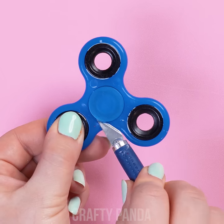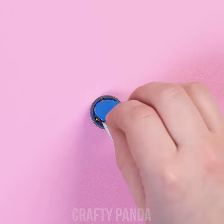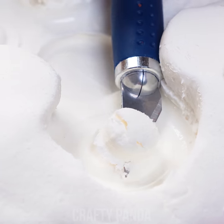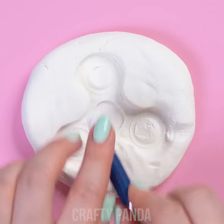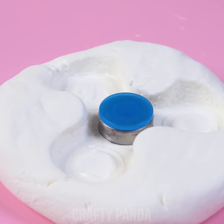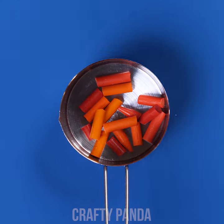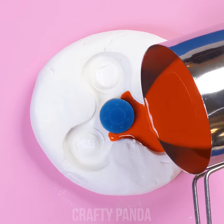Using a utility knife, disassemble the center gear of the spinner and keep it ready for later. Back to the mold, cut the inner fringe parts. You don't really need those holes in there. Now insert the gear where it's supposed to be and get the crayons ready for some action. Choose whatever colors you like and put them inside a small pot in order to melt them. This liquid will fill the mold.